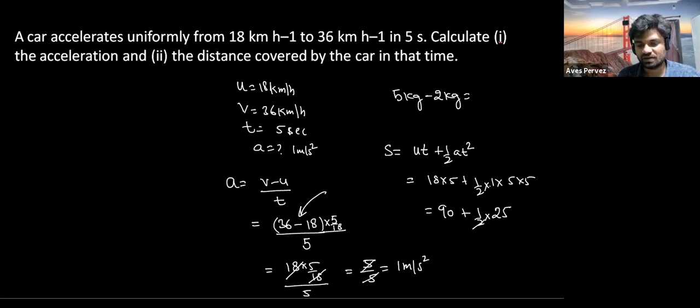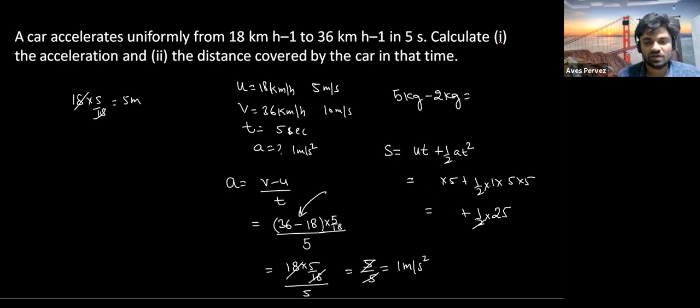So when you cut it, what have we done? Sorry, I have made a single mistake here: I have not converted the initial velocity into meter per second. So I have to convert the initial velocity into meter per second first, and that can be easily converted by 18 into 5 by 18. You will get 5 meter per second. So here this is 5 meter per second, and this one is 10 meter per second. Okay, here is a silly mistake.